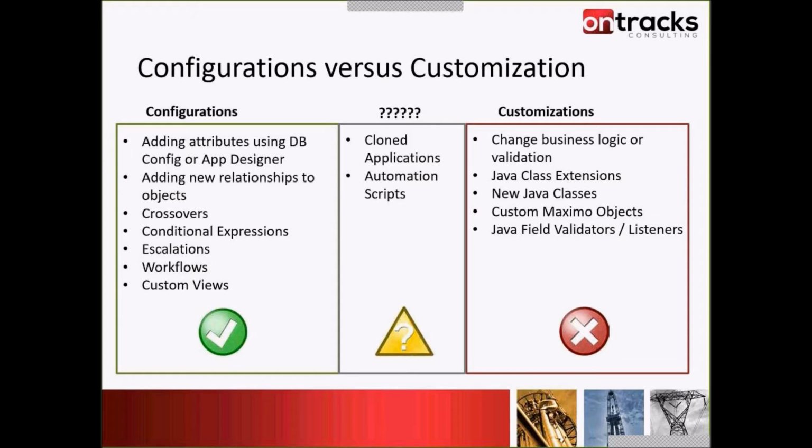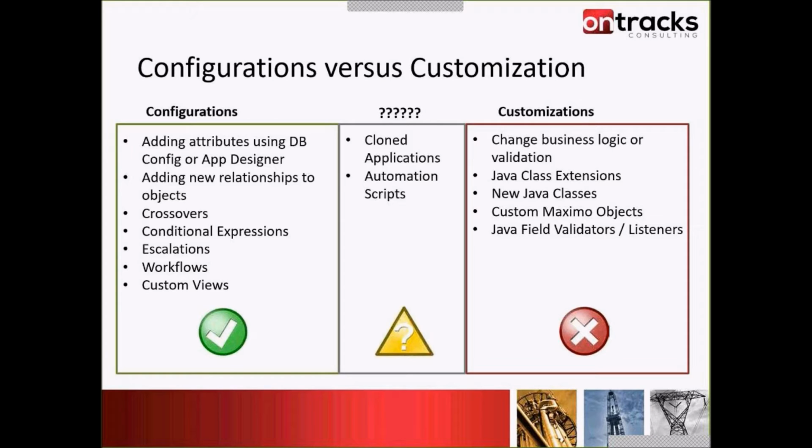And in the middle is what I'll call the gray area. There's probably a lot more you could put in here, particularly even in the area of integration, but I haven't really talked about that because it's not relevant to my topic. But cloned applications, right? Most people would say, well, I can clone or duplicate an application out of the box using Application Designer, which is true. It's an out-of-the-box move, but you can't undo it. So once you've cloned an application, you can't decide later on to retract or delete the application. So it kind of pushes you into a realm that I'd say is in the gray area.